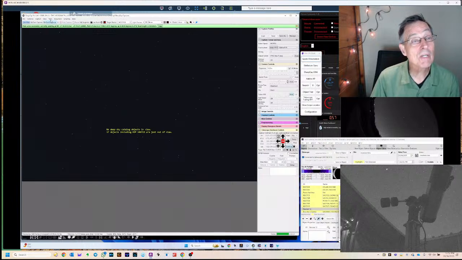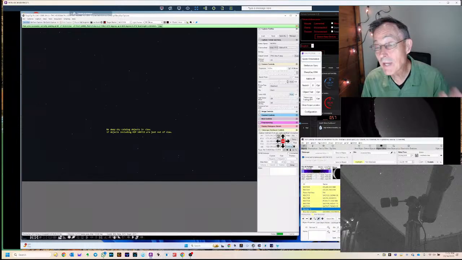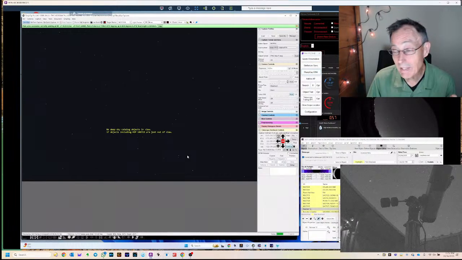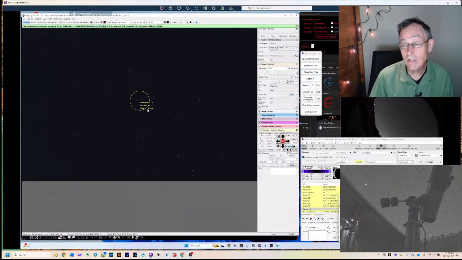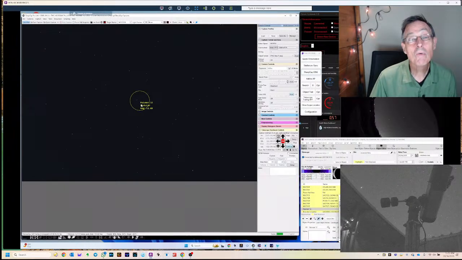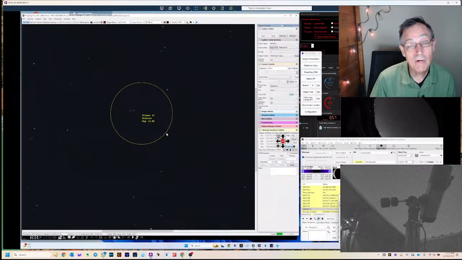Okay, so once again, this is a case in which the object, Palomar 12, is not in the SharpCap list. So we'll use Pete's programming to take the information from AstroPlanner, and then back in SharpCap we'll insert it so that Palomar will show up. And there it is. There it is right in the middle. So we're at about full. It's supposed to be a globular there, huh?